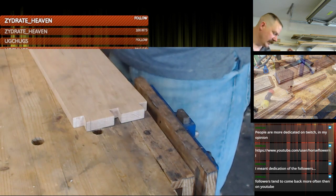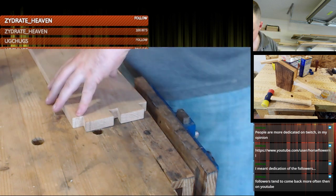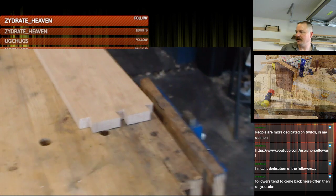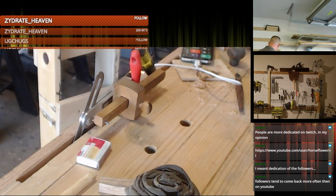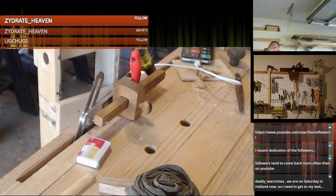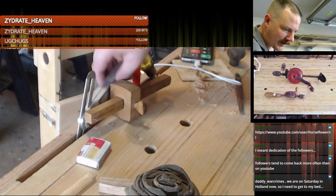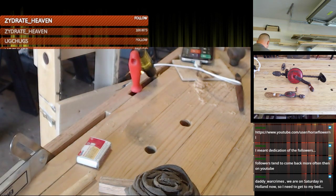Set those aside. Shouldn't need my template anymore, so I'll put that away. I'm trying to get stuff, so I got all that stuff back here, and I don't need it. So I'm looking for other homes because it's in my way right now. And I don't actually have a permanent home for my bevel gauge either.